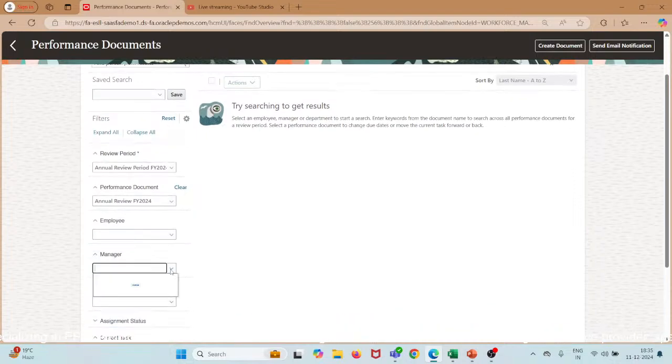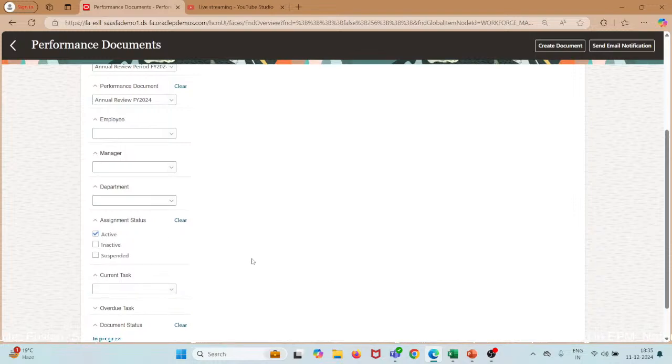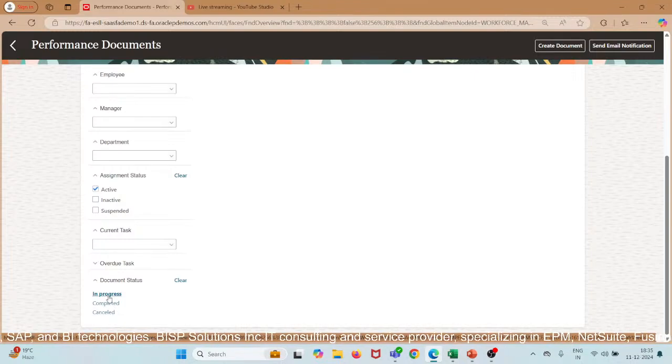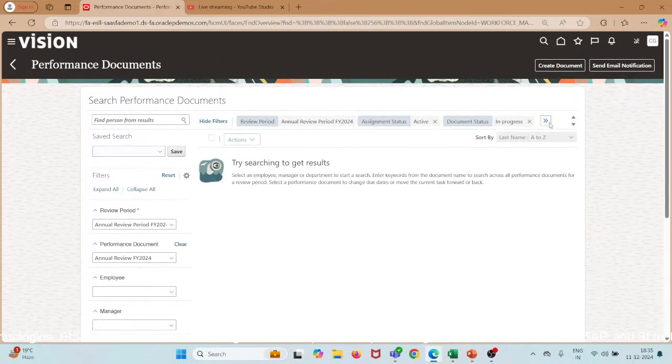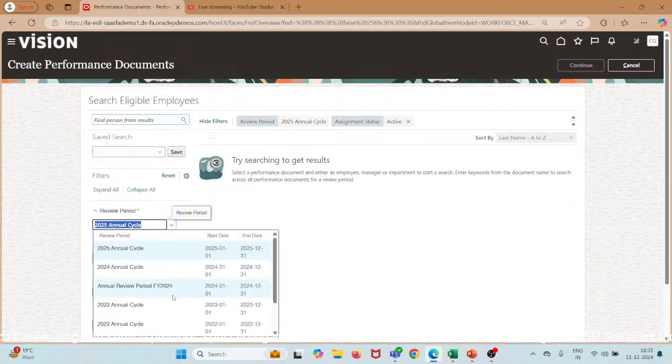There is no document yet. Let's create a document.